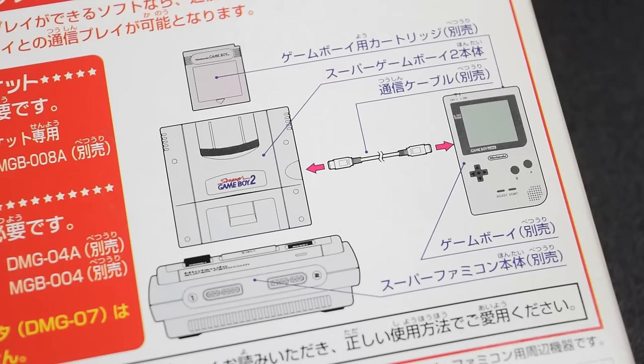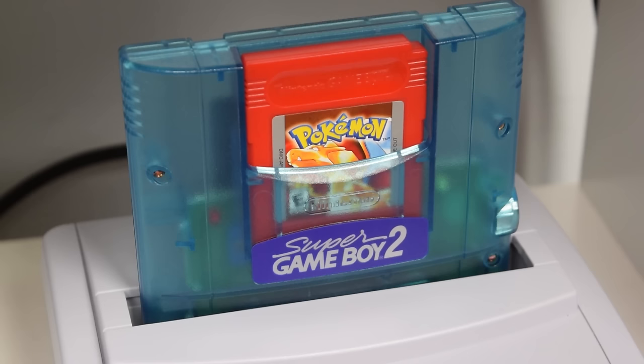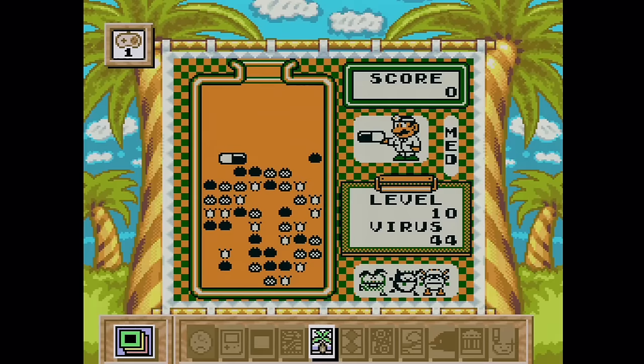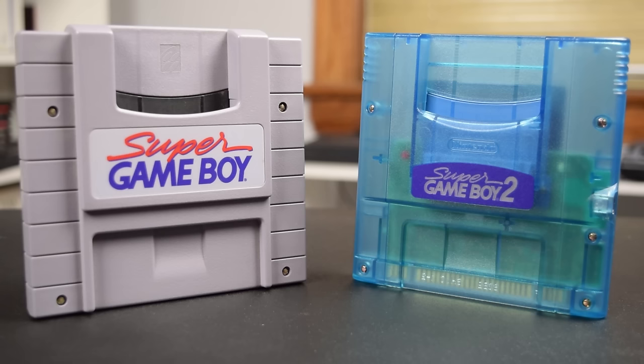Nintendo added link cable support, so you could finally trade Pokemon or battle with a friend in Tetris. Heck, you can even hook up a Game Boy printer if you want. There's now two LED lights on the device, one for power and one for when the link cable mode is activated. They also added some new borders to use while playing. Nintendo also fixed the clock speed issue, so games play at their regular speed. Other than that, it's exactly like the original model.